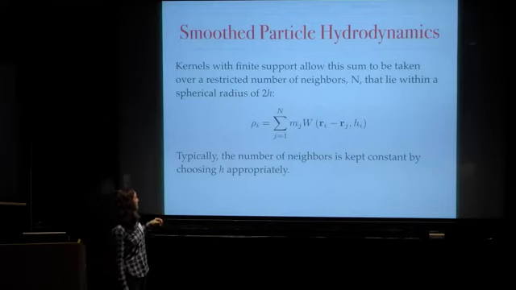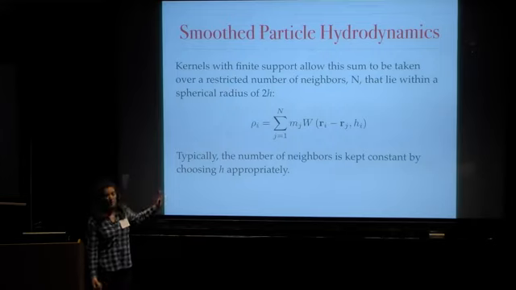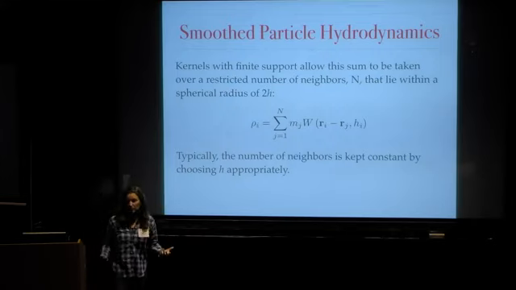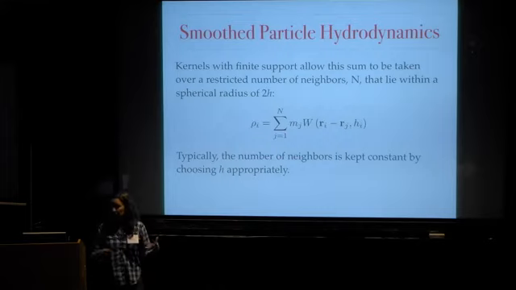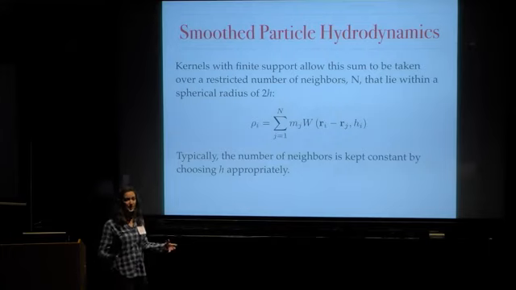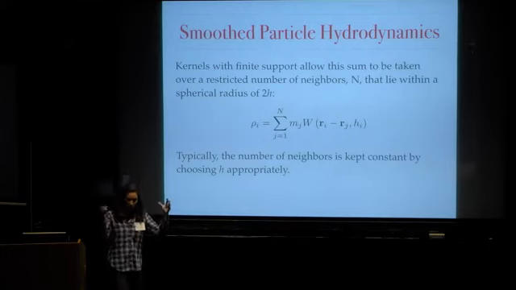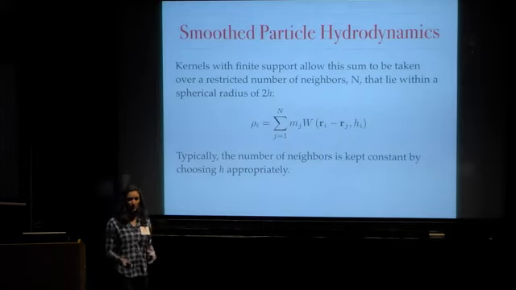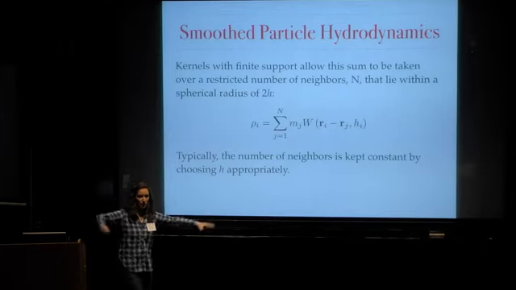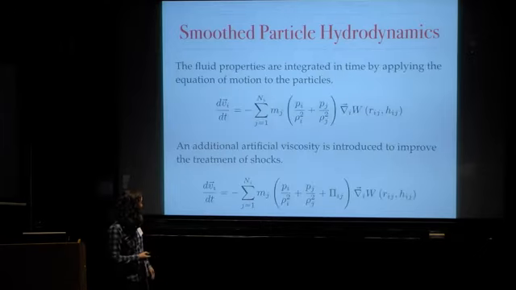And so the idea is that maybe what you want to do is actually keep the number of neighbors constant, and this is typically what SPH codes do. They take somewhere of order 50 neighbors and allow that smoothing length to accommodate that. And so then you can see that if you have a high density region where a lot of particles are packed close together, then you have a small smoothing length and you get this estimate of the density, whereas in low density regions, you're reaching out much further.